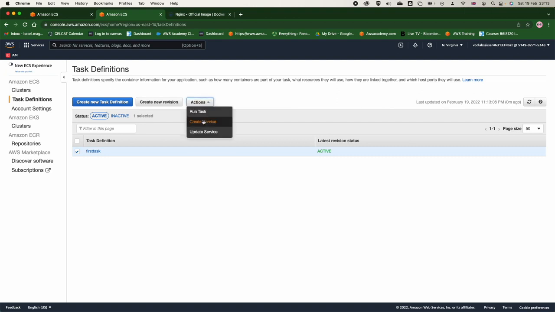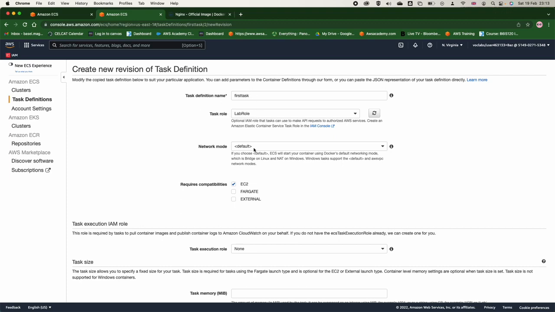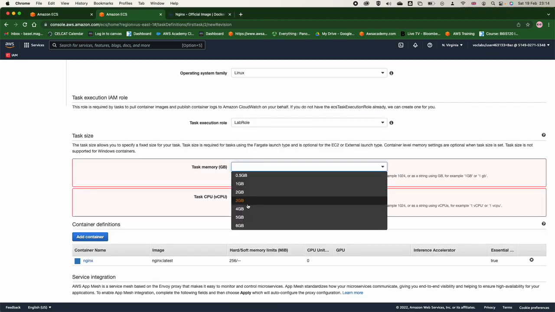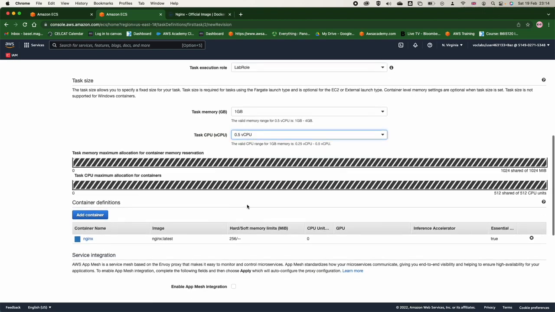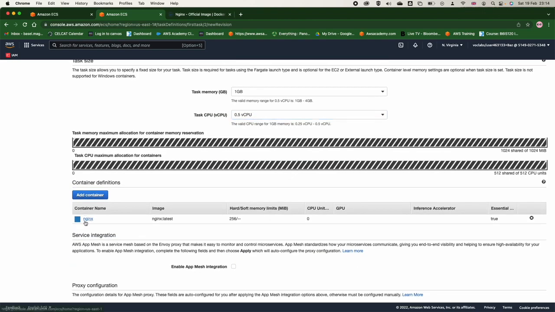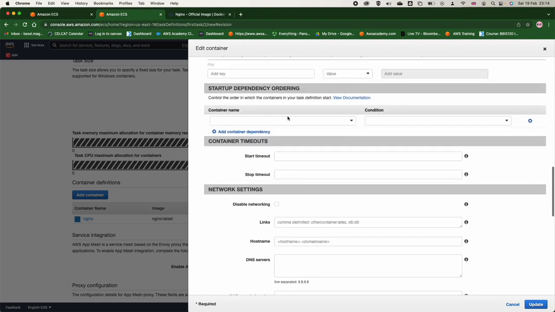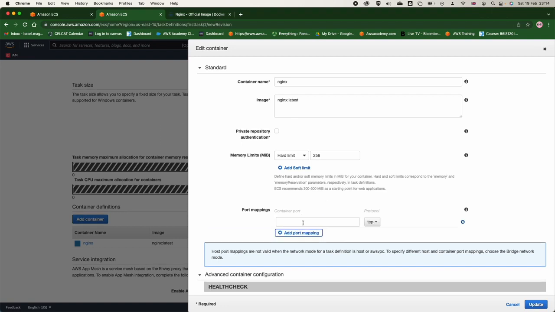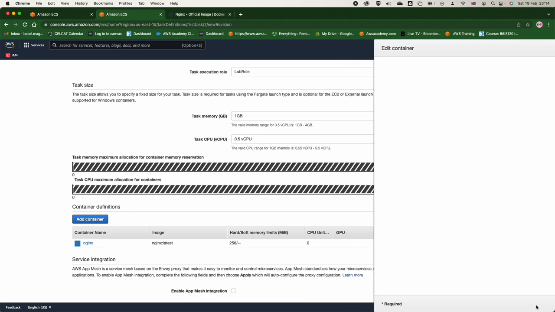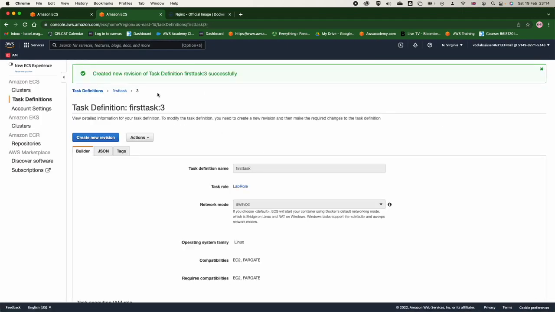And don't forget to have passed the correct role. Now remember here, we are going to have version 2, which is the one we are going to run in Fargate, and version 1 we are going to run in, and I will specify the memory, the minimum CPU, and then here I need to specify the mapping of my port. And here I just need to expose port 80 because NGINX is working at port 80. So now first task 3 is going to run in my Fargate cluster.